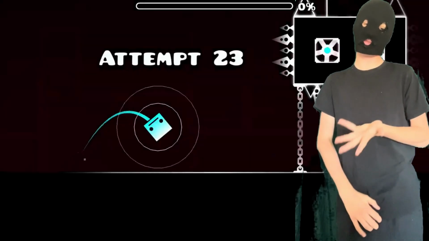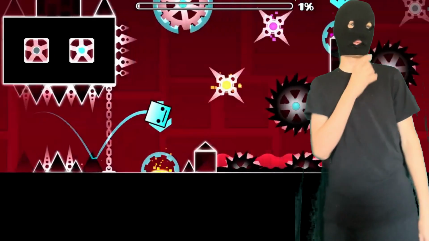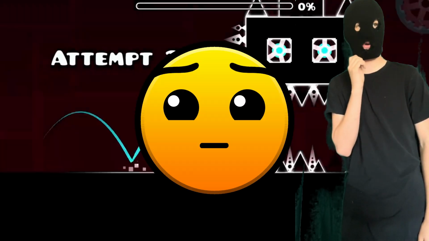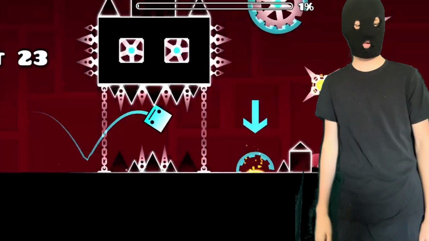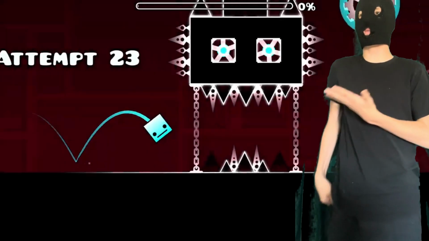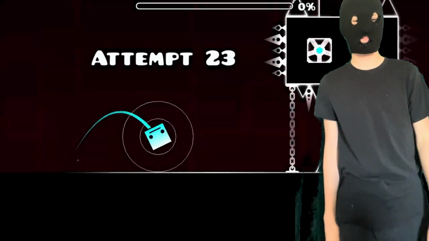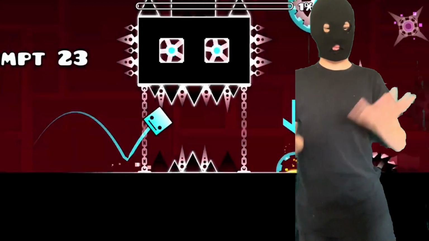So the level starts off with this pretty simple cube gameplay. I could do this with my eyes closed. I'd probably rate it like hard or harder. No, hard. It's very easy. You could do this whole 0 to 2% part by just holding down the button. So if there's a freebie, I'm gonna take it.